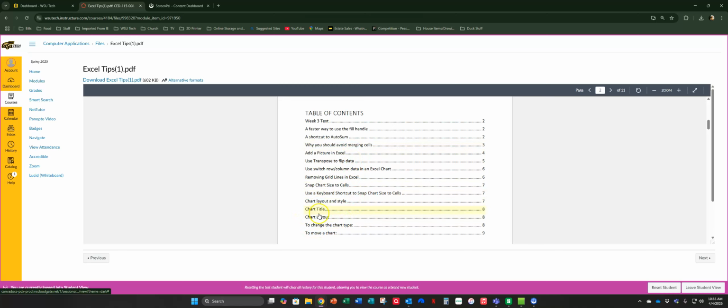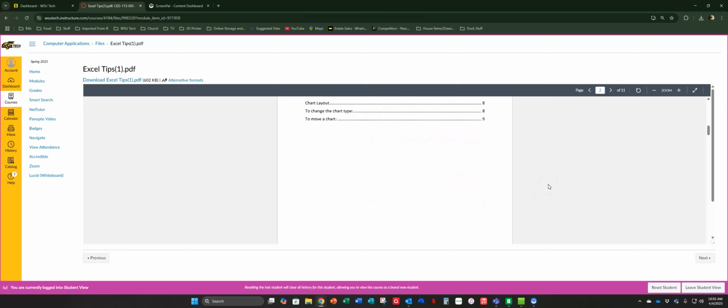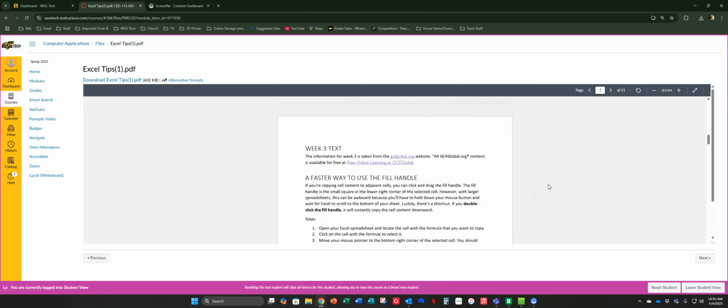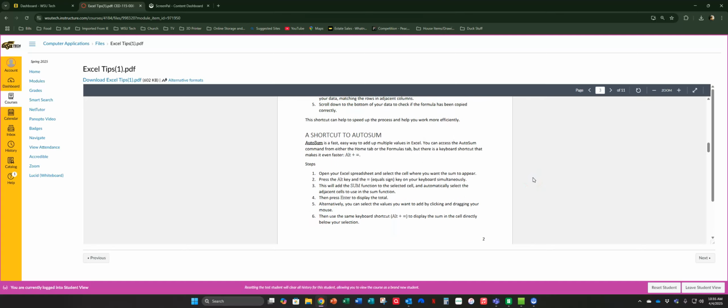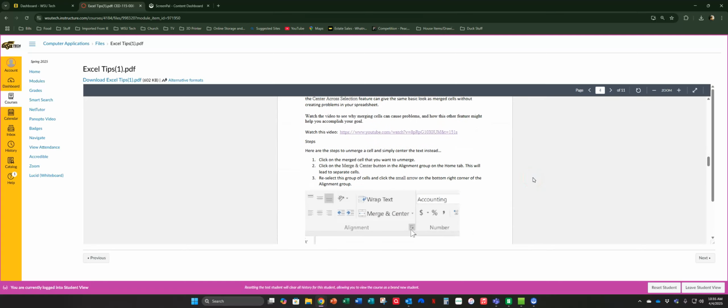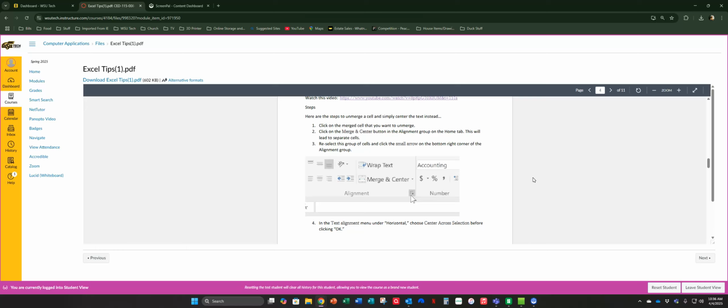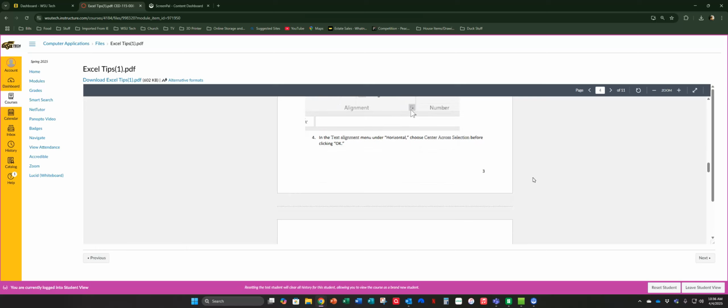Transposing data, chart title, changing the chart type, moving the chart. All of this information is stuff that you're going to be using and doing in week 3. So please, and here's the link to the GCF Global website, read through this information. It will help you complete the assignments.